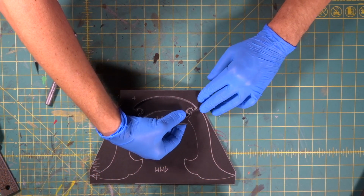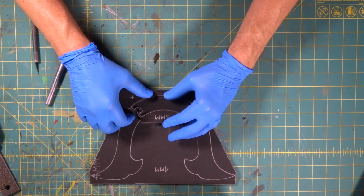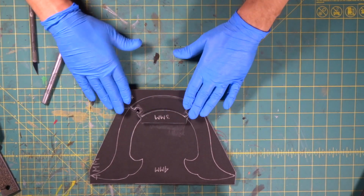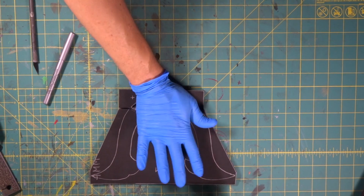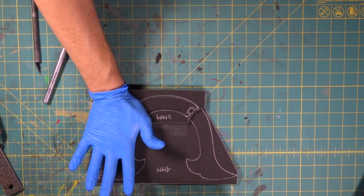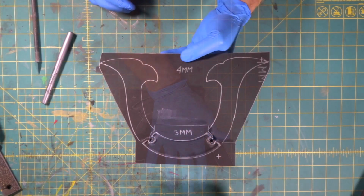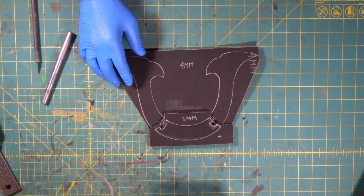Okay, we're going to line our edges up real carefully. Okay, there we go. Flush here, and flush on this side. There we go. See, once again, you can't just drop it down. You got to take your time, line stuff up, bend it in place, because even though you draw your lines, foam bends. All right, now we're going to be cutting this piece out. So what we have to do is transfer our template over.